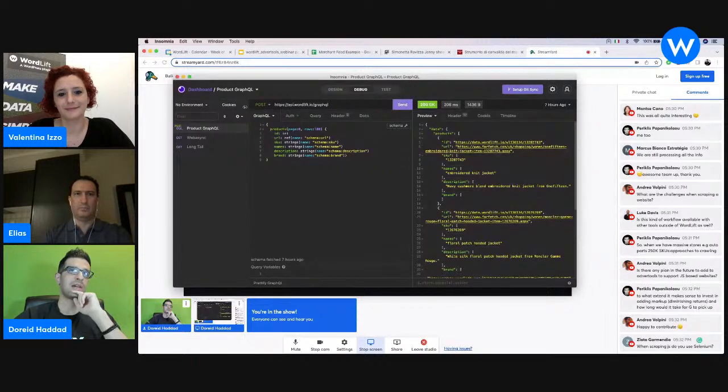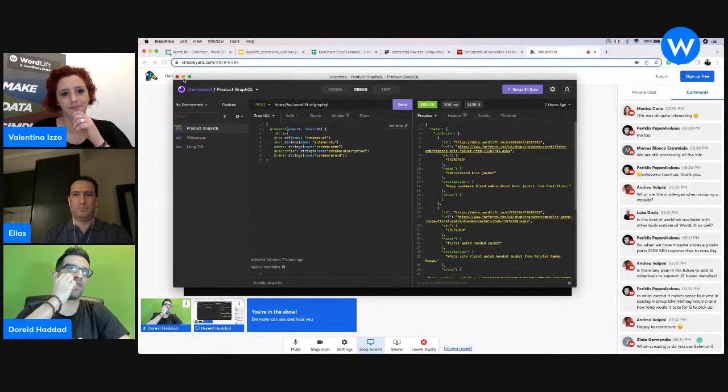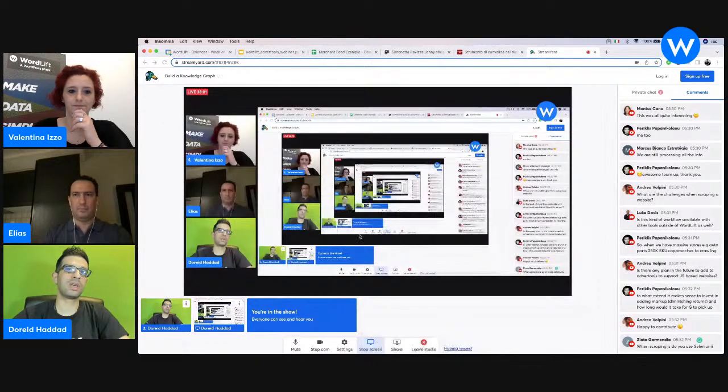We can do a lot of stuff with the data set if we want. It depends on how large it is, but the approach is the same. If we have 1 million products, or if we have 1,000, the approach is the same. The important thing is getting this data set, and then we can use it in the way that we prefer. If we want to build the product markup, or if we want to build the knowledge graph behind, we can do whatever with this data set.